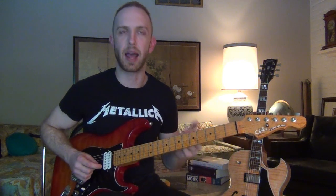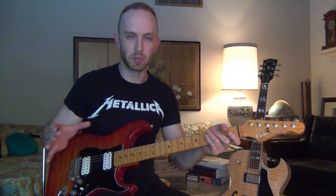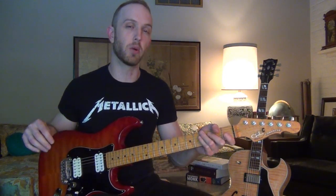And the goal would be to blend them in a way so it doesn't sound like you're just running a bunch of triads or arpeggios, but rather you're creating melodies with this specific set of colors, and it'll give your playing a certain kind of characteristic that you wouldn't otherwise get if you were just thinking the A blues scale or the A minor pentatonic scale.